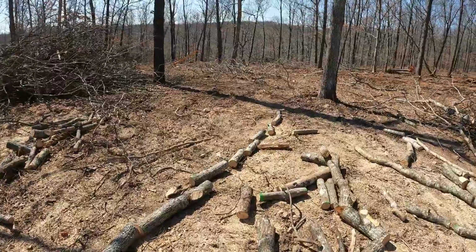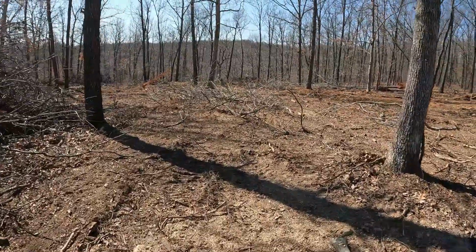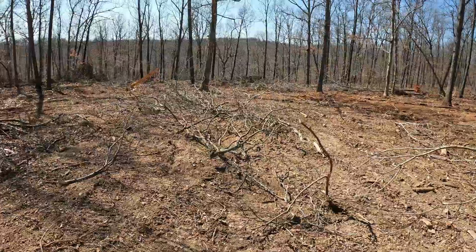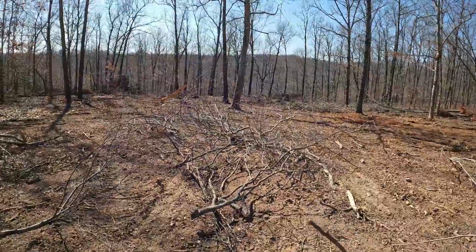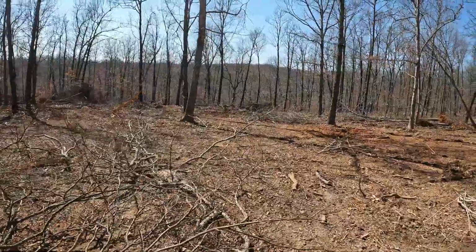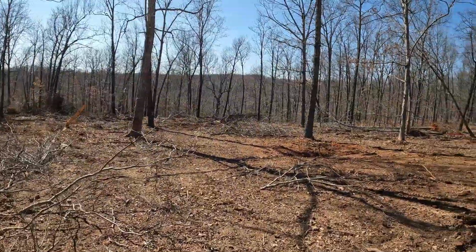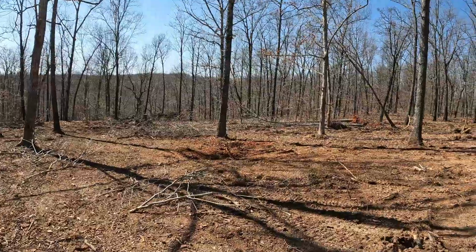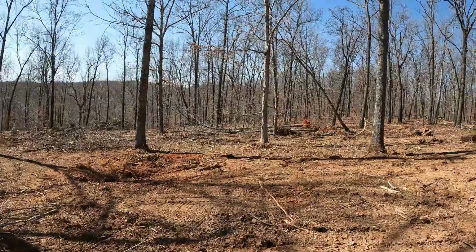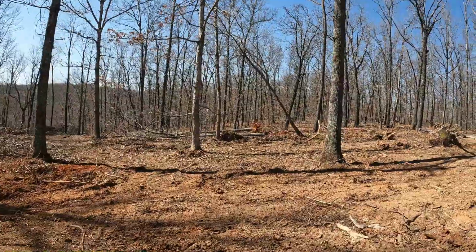You can see back in the area we're clearing, he left some of the treetops here. He'll have to push down into the brush pile. But there's definitely more cleared out. We're getting farther back and wider. I see a couple downed trees over this way. We'll have to bring them up to the road, chain them to the loader, and pull them up after we take care of the ones we already have up on the road.